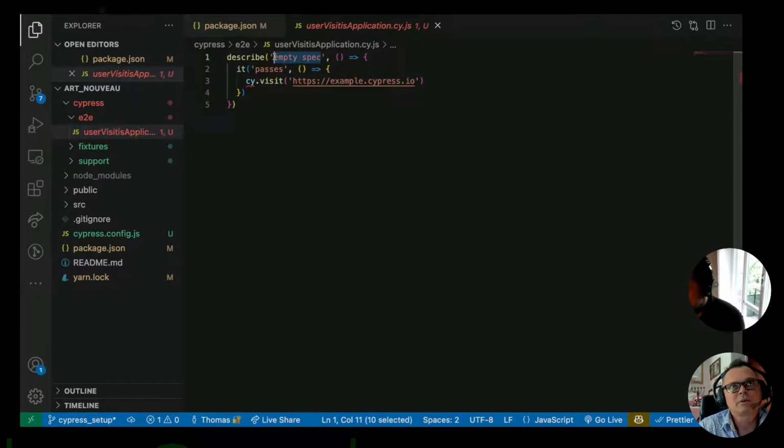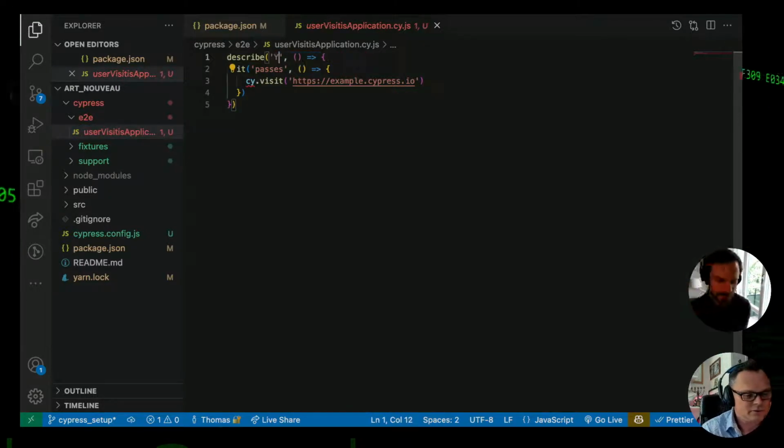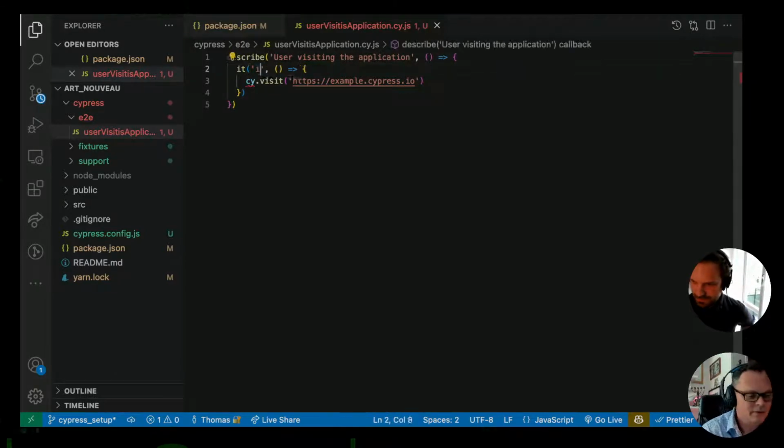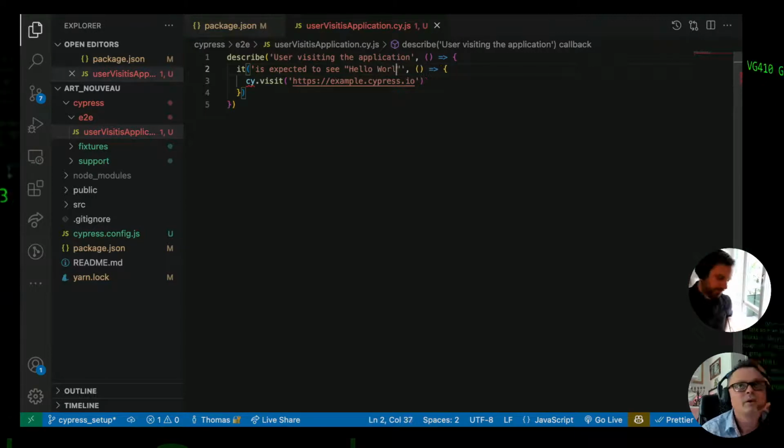So here's the thing. Let me just add a little bit of testing first, right? So user visiting the application is expected to see hello world, right?